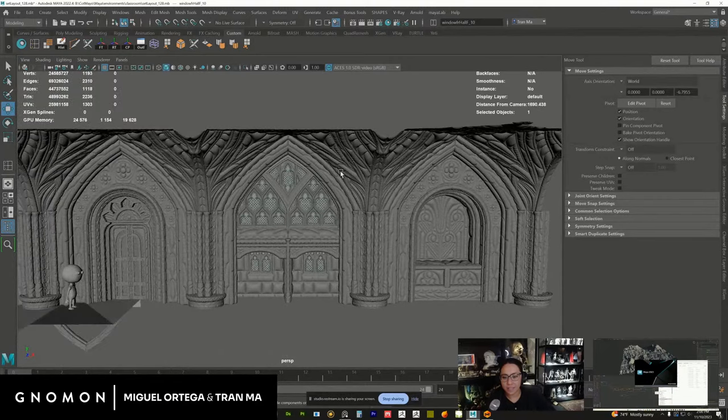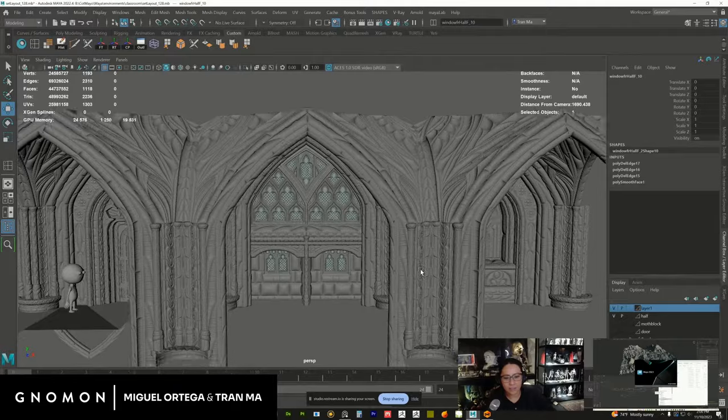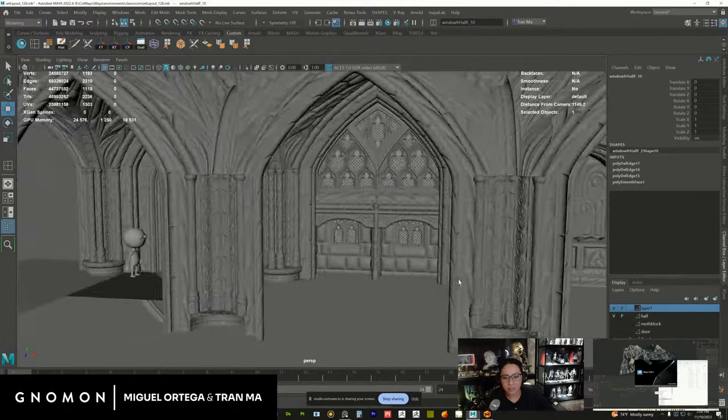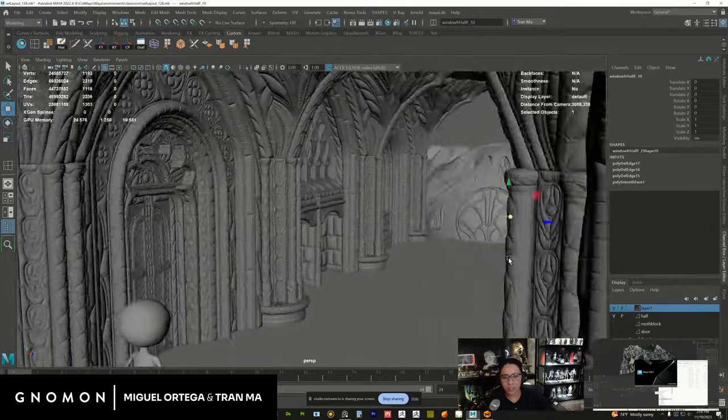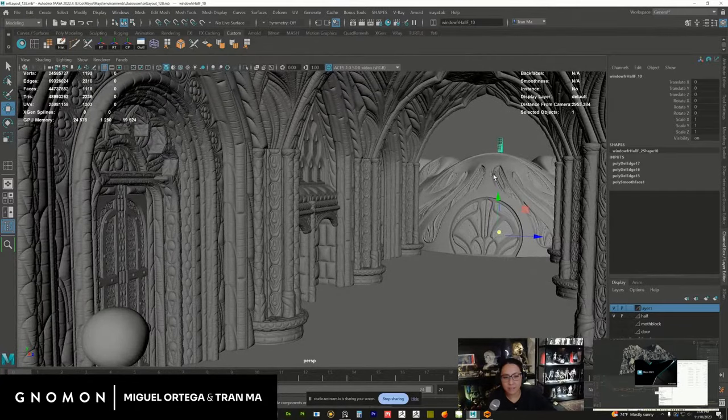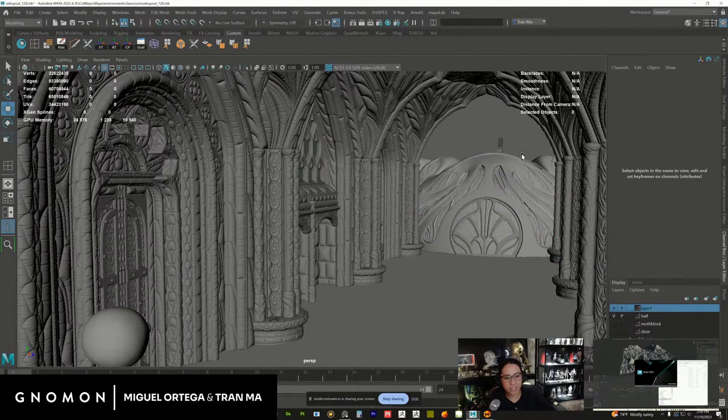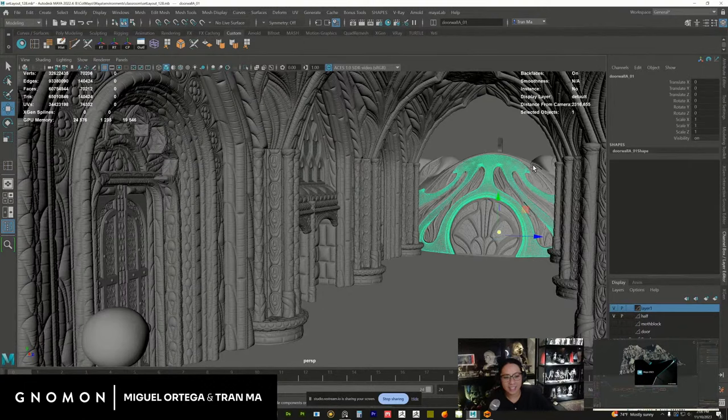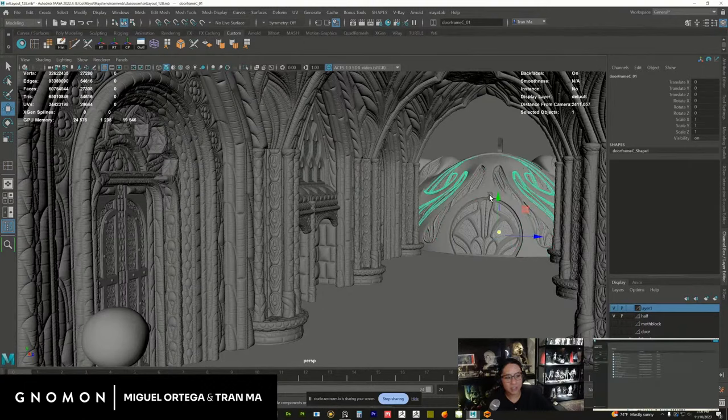I have finally completed this wall. I have the other half hidden. This is a hallway where a lot of our stuff will take place. This is the practice hall. I call it classroom. We don't have a formal name. It's like the lecture hall. Yeah, it's a lecture hall of some sort.